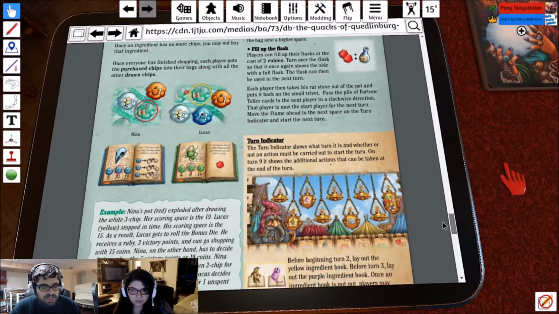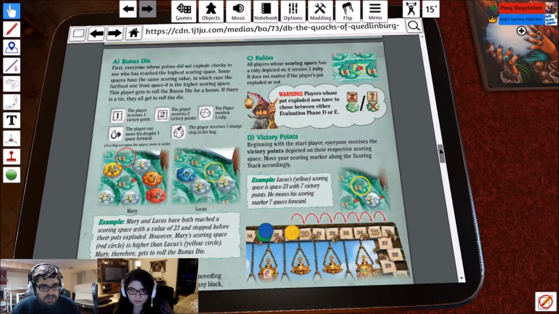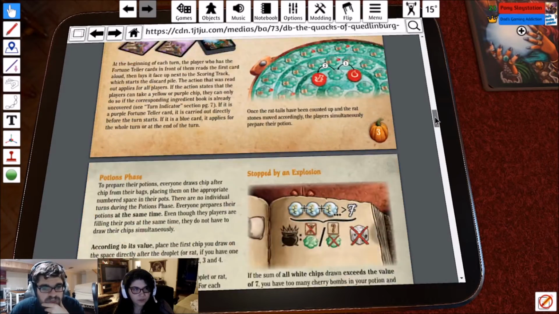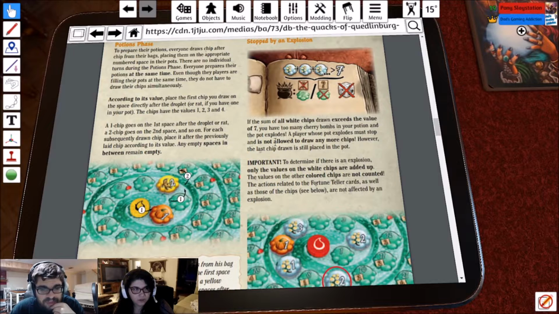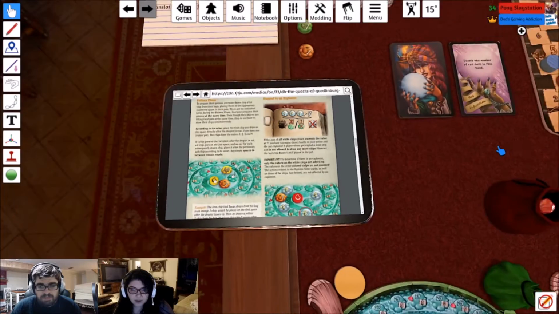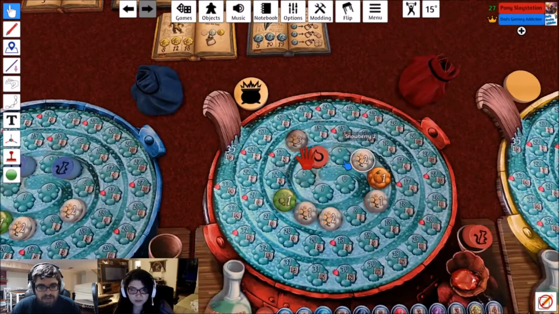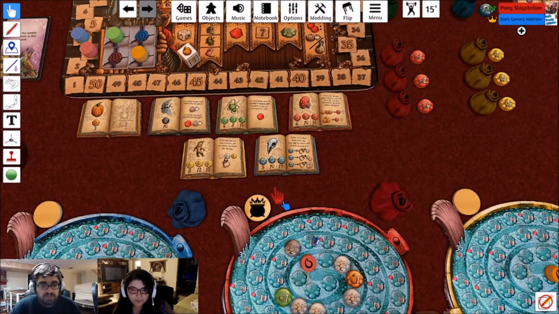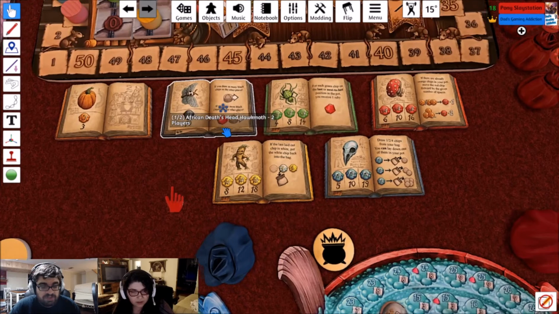I'm looking to see. The rulebook says: stopped by explosion, the last chip drawn is still placed in the pot. Oh, so this should have been in the pot then? No, that is the pot. Yeah, 5. So you're fine. So yeah, you would get 15 coins. So go ahead and spend 15 coins. It's like 2 tokens worth out of 15 coins, or 1.